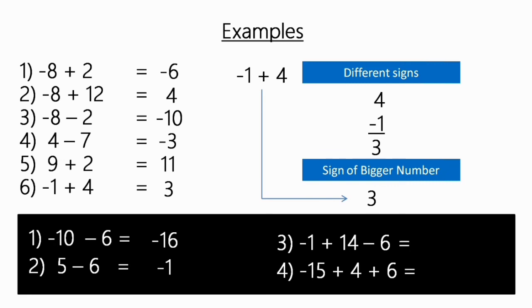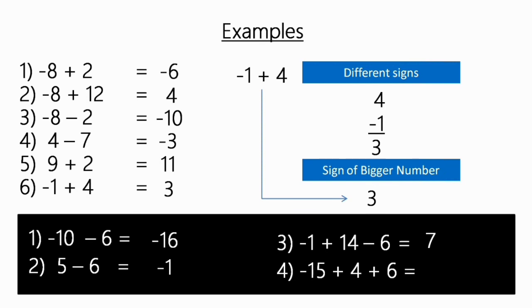Number 3, you have minus 1 plus 14 minus 6. What I would do is begin from the left and go to the right, taking them 2 at a time. So you would take minus 1 and positive 14. Two different signs, so you subtract 1 from 14, you will be left with 13. And that 13 is a positive value because 14, the bigger magnitude, is positive. So you have positive 13 minus 6. So positive 13 and minus 6, you have different signs. So you will subtract the smaller magnitude, which is 6, from 13. So you will have a total of 7 because 13 is positive.